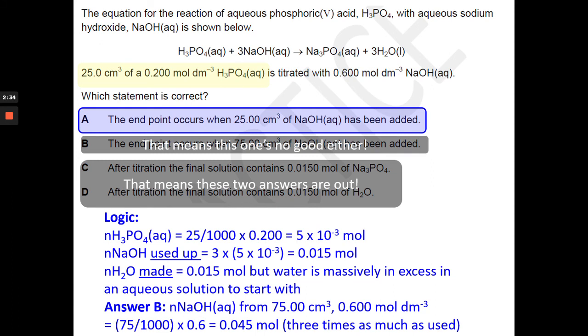So hopefully this gives you a little bit of insight into how you can eliminate wrong answers. It's not one of the multiple choice questions where two obviously wrong answers are straight in front of you. You've got to work your way through all of them. So this is the kind of multiple choice question where you've got to take a little bit of thought and put it into each of the options until you find the correct one.